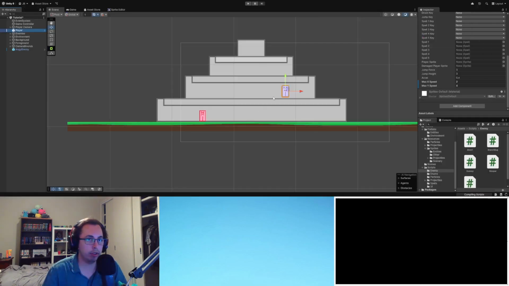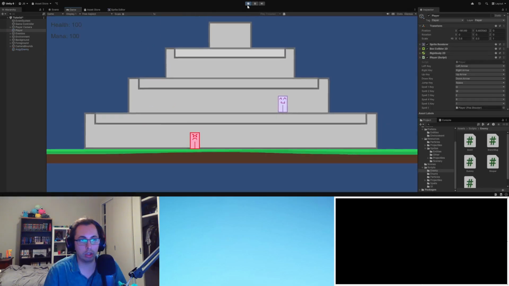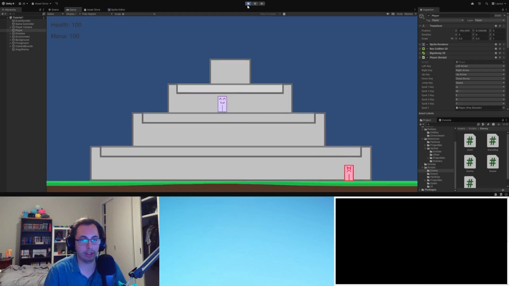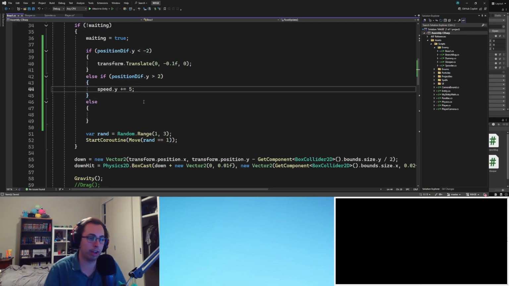I mean, let's see if it works. Theoretically, it should. Yeah, instantly jumped. It's jumping to try and catch me. It's currently just rolling right every time. Alright, I'm gonna have to make it jump with a bit more speed. Let's try 5.